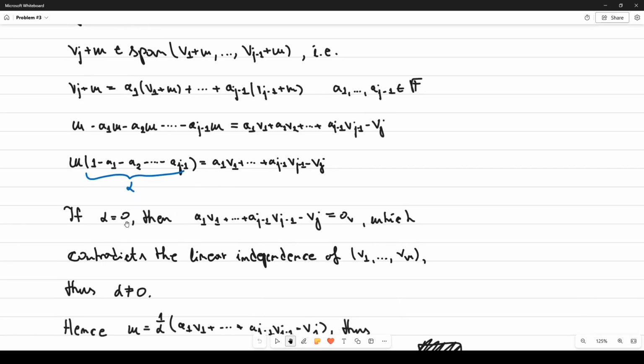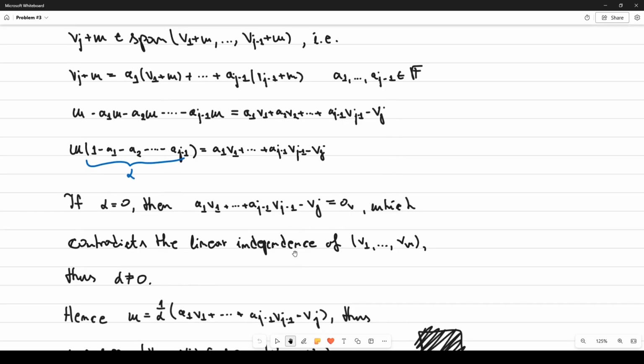And now, if alpha were equal to 0, then we would have that this over here, which is a non-trivial linear combination of vectors from V1 to Vj, would be equal to the 0 vector, which contradicts the linear independence of our original list. So if this were equal to 0, then that would mean that some smaller subset of these vectors in here were linearly dependent, which is impossible due to the whole list being linearly independent. So however I take my subset of the vectors in here, they're also linearly independent. So alpha cannot be equal to 0.